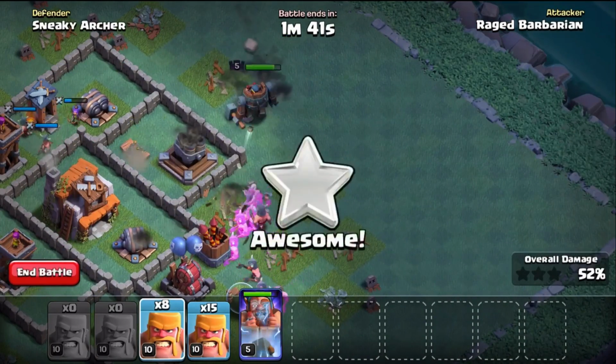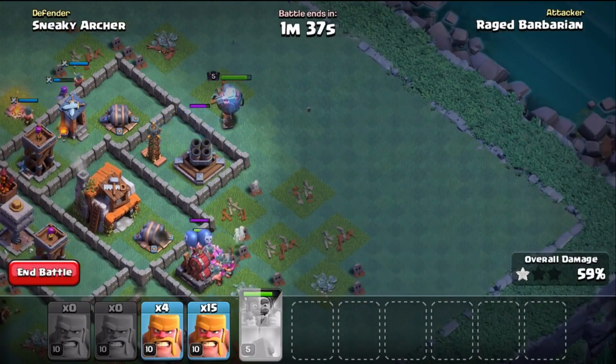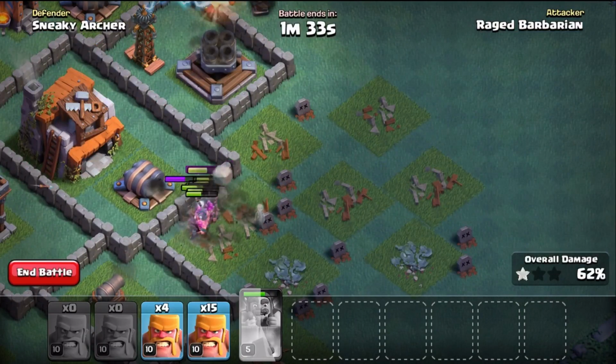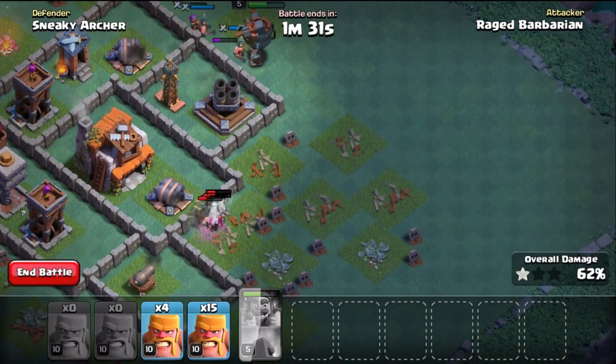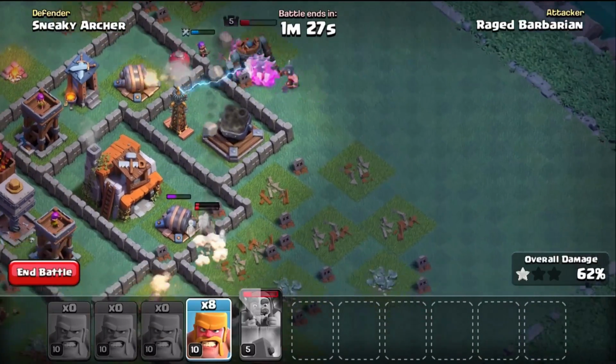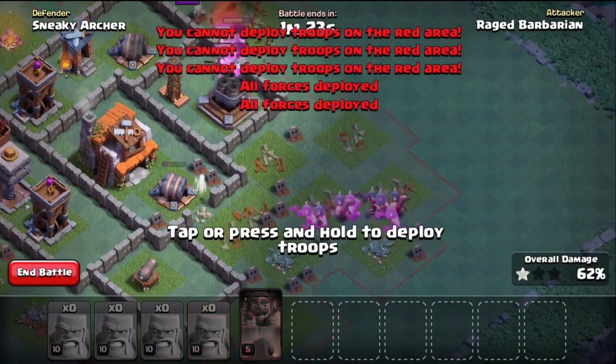So we have lots of Raged Barbarians. I'm trying to get them to go after the wall. Unfortunately, the multi-mortar has turned around. It's on all of the Raged Barbarians. That is devastating stuff, but they just about get through. And check out the score, guys. The Raged Barbarians have already gone and won this. Unfortunately, we missed the hero ability there as well.